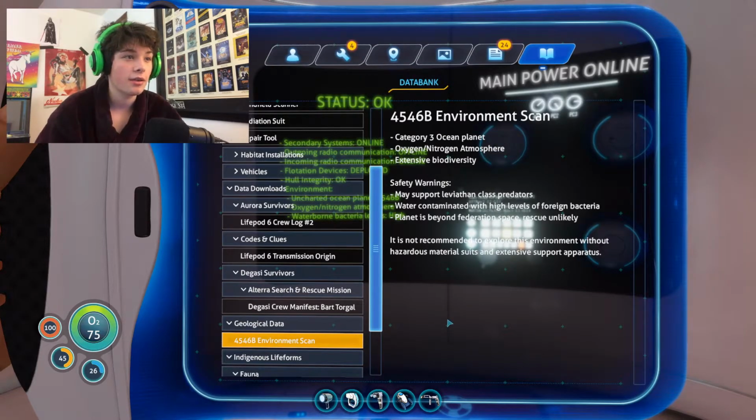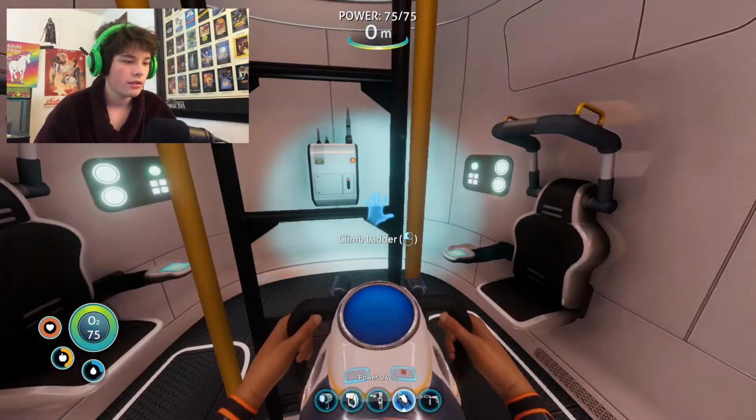4546b environment scan. So if you weren't able to tell already, this planet is 4546b. Very creative name. Alright, Category 3 ocean planet, oxygen, nitrogen atmosphere, we can breathe, extensive biodiversity. Safety warnings: may support Leviathan class, I don't want to know what that is. Water contaminated with high levels of foreign bacteria, planet is beyond Federation space, rescue unlikely. It is not recommended to explore this environment without hazardous material suits and extensive support apparatus. Okay, so we learned about our planet.